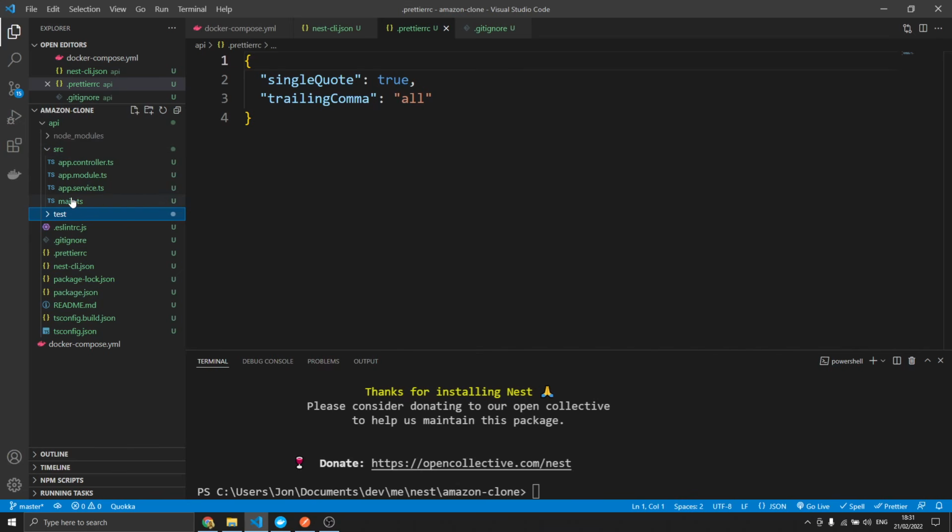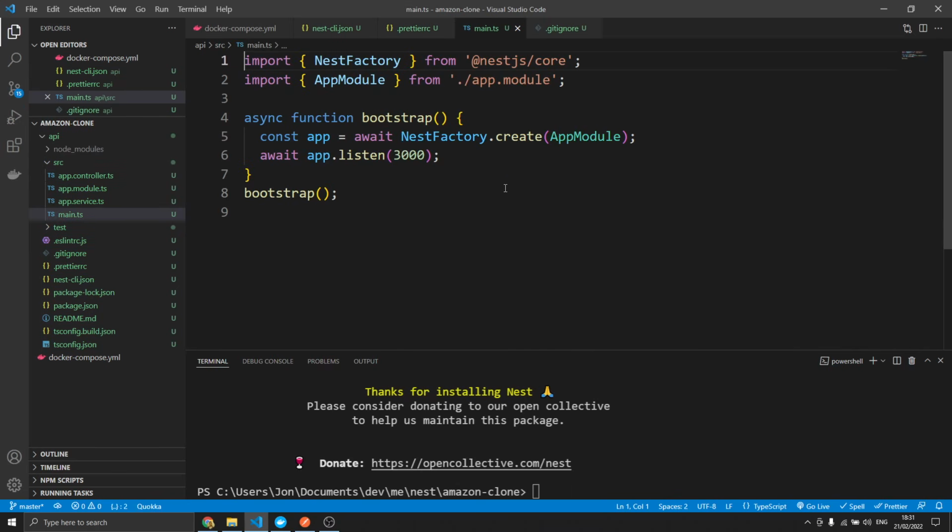So we've got main.ts. This is the entry point of the NestJS application, and it uses this Nest factory, and that just wraps the app module, which is an important thing, and then we bootstrap the application. Essentially what this does is it creates a server for us and removes all the boilerplate associated with a node server, and adds some enhancements and all the Nest functionality. So the key thing to note here is it's starting our server based on the app module.